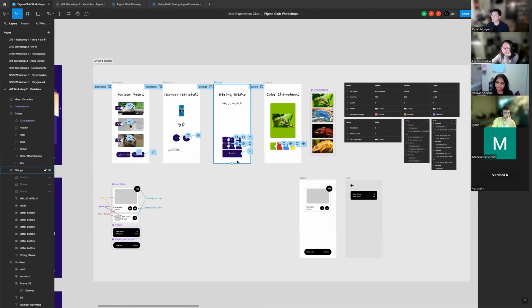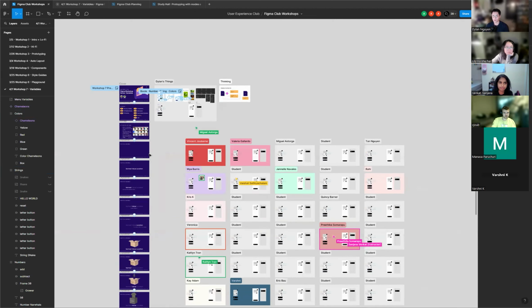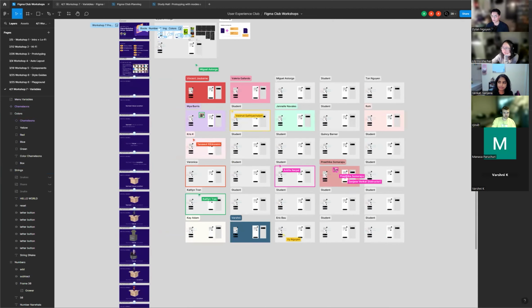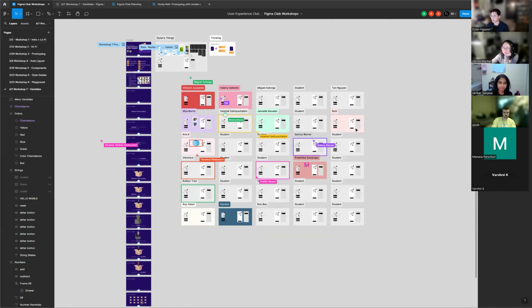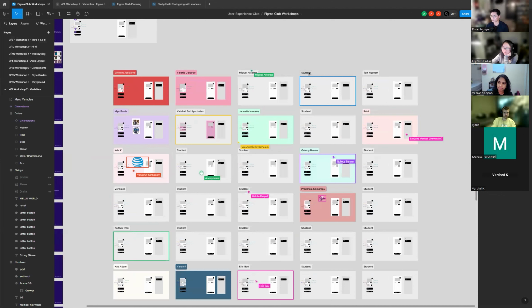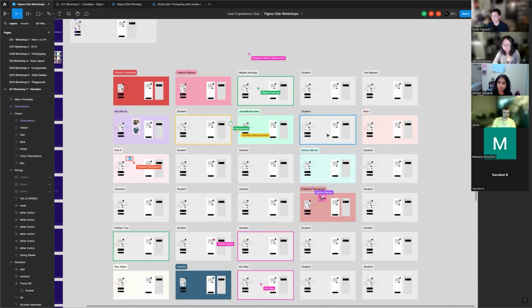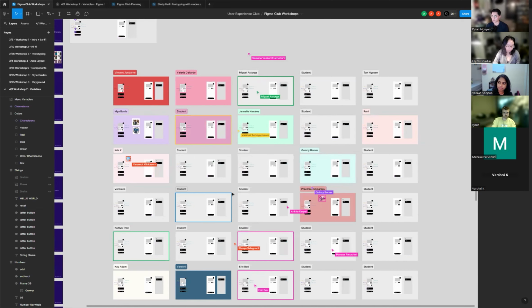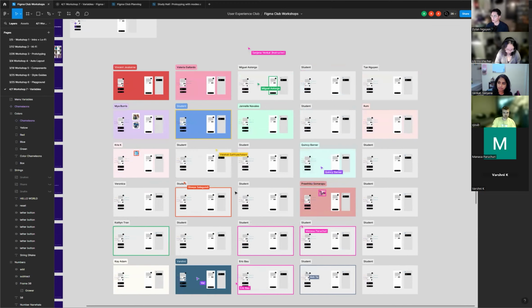But yeah, hopefully people are able to join the Figma. I see pretty much everyone is on it. In case you don't know how to navigate around Figma, I'm assuming you do, just go to the top left. There's a bunch of pages, and you can come down to the page that says /1 workshop 7 variables. Everyone can go and claim a section like we always do. So just double click on where it says student, type your name, and then that'll be your section so that you don't have to accidentally touch anyone else's resources. So go ahead and do that.